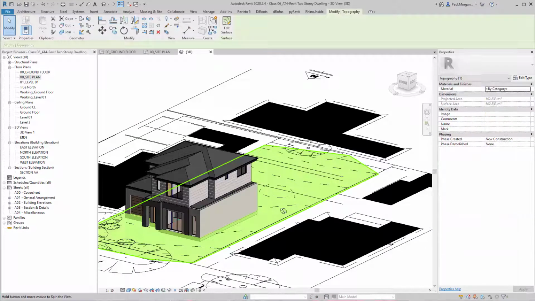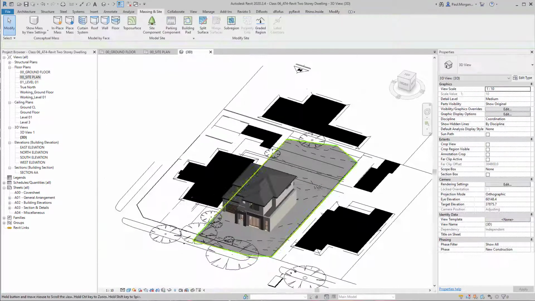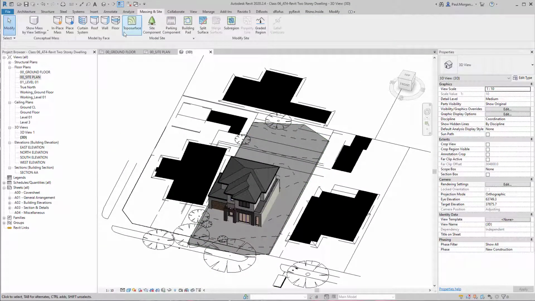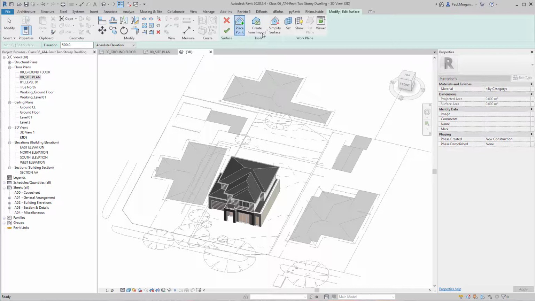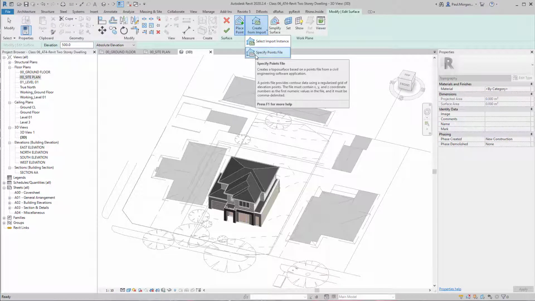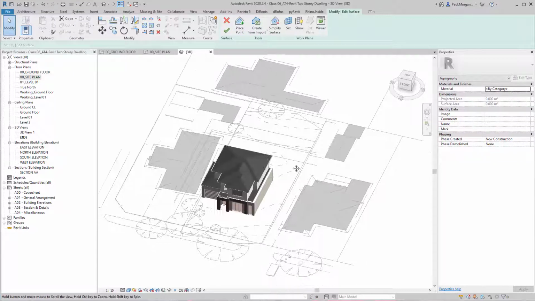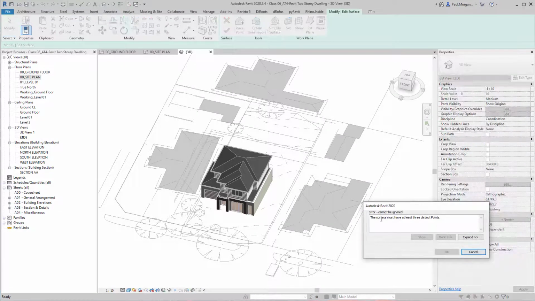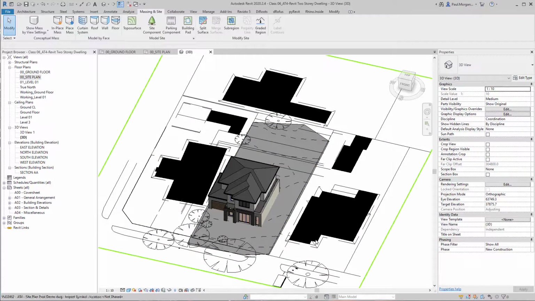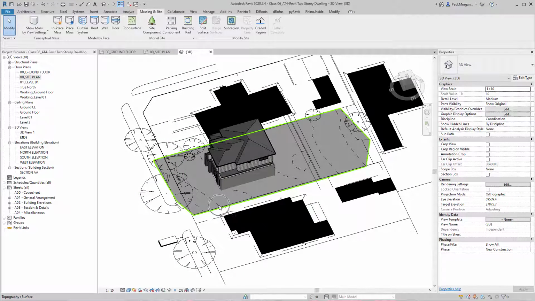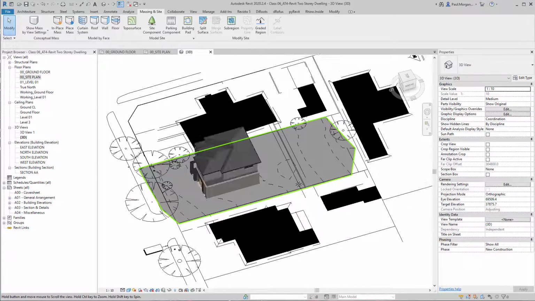Now, this is why usually import from points is like the CSV file. If I go topography, create from, specify from a points file, that is still the quickest way, because the time it takes to clean up a CAD file can be pretty long, and you could just ask your surveyor to give you the points file. That's usually the quickest method. But nonetheless, this is still very, very helpful because the CAD file is clean and because those contour lines are on their own layer.